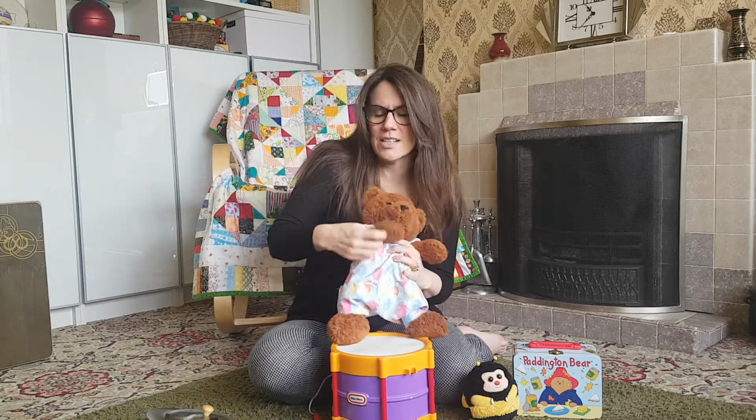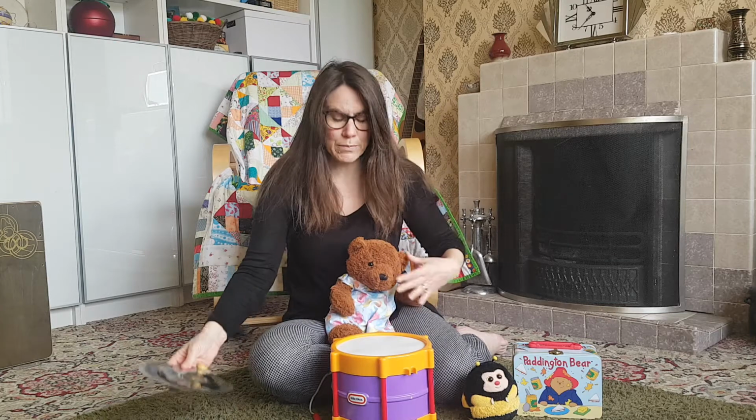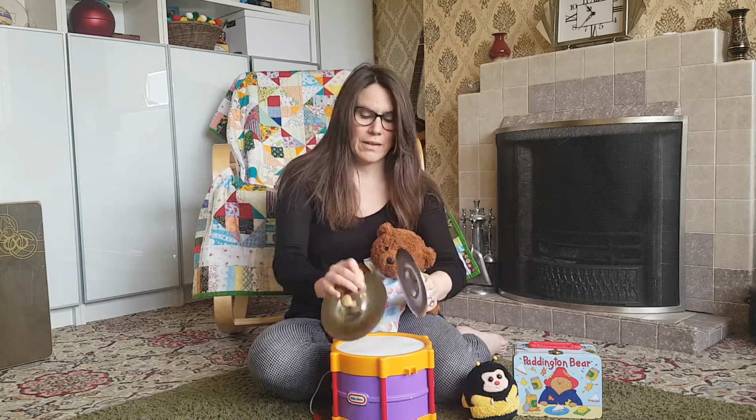Great rock guitars and some noisy cymbals. Ready, Birthday Bear? These are a bit noisy.